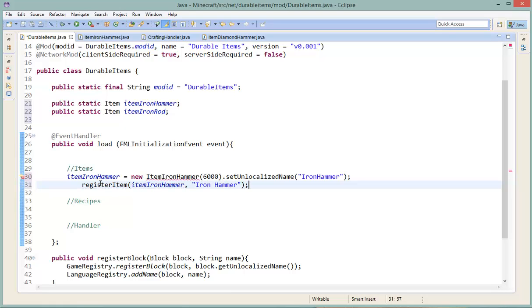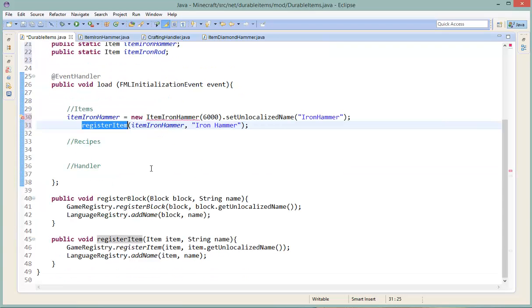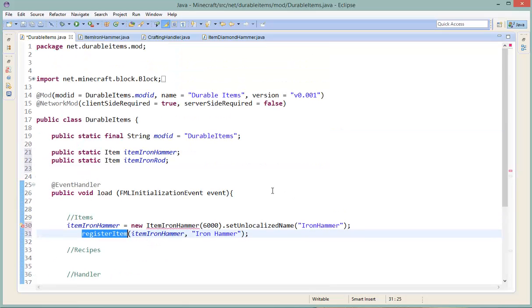So really what we're doing is we're calling this method, which is right here, and we're going to specify the item, which is our item iron hammer, and we're going to put in a string, which is the iron hammer, and really it just runs through these two processes with the variables that I've assigned, and gets them added to the game registry and the language registry, so it's super quick.